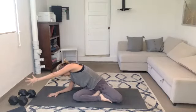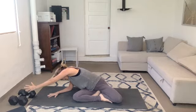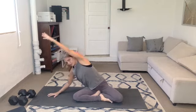Take a really deep inhale into the stretch wherever you feel it. Exhale, reach even further. Rise up slowly, start to open up as you rise. Both arms to the heavens, both of your side body long. Exhale, twist to your right, taking your left hand to the outside of the right thigh.